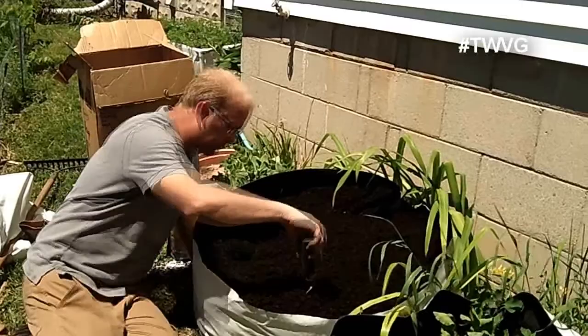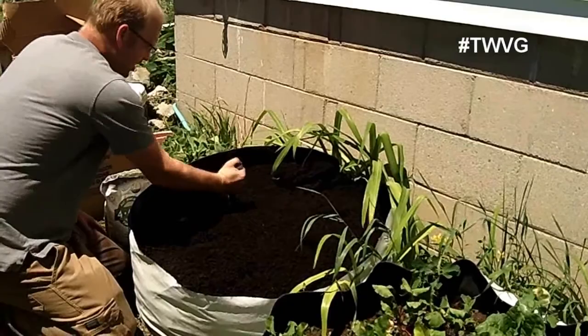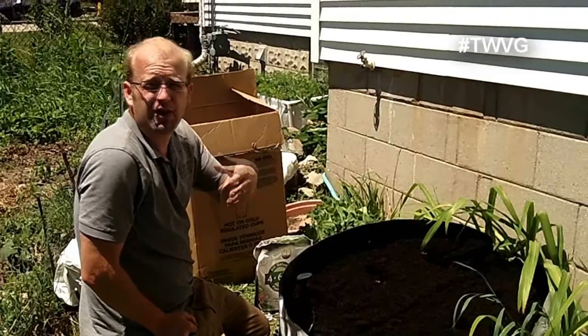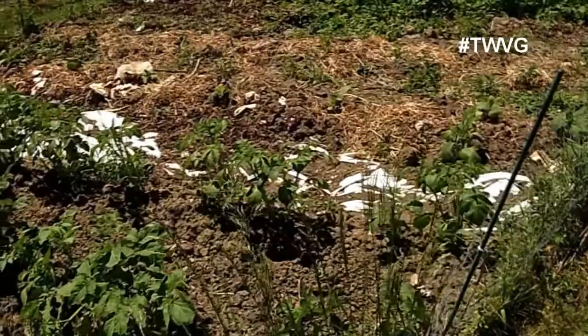I'm going to plant six potatoes relatively spaced out, and I'm going to intercrop with bush beans as well. I'll plant the potatoes on the outside and do a row of bush beans down the center. Bush beans take four to six weeks to reach maturity, lasting about two and a half months total. Potatoes will take about 90 days to reach maturity, and then everything's done.